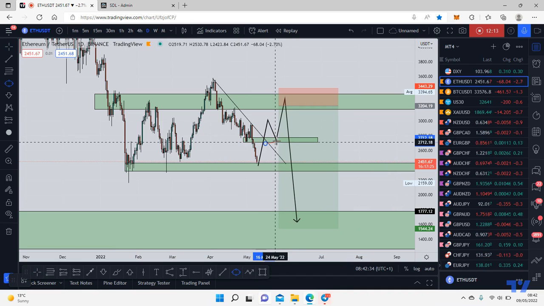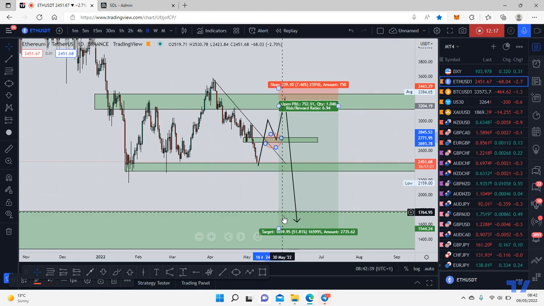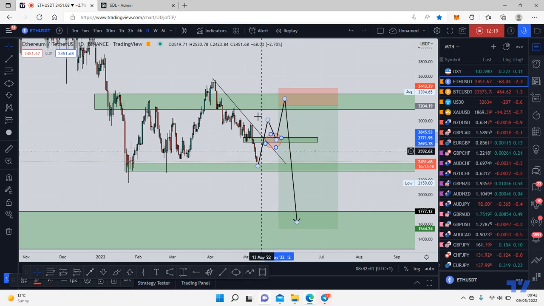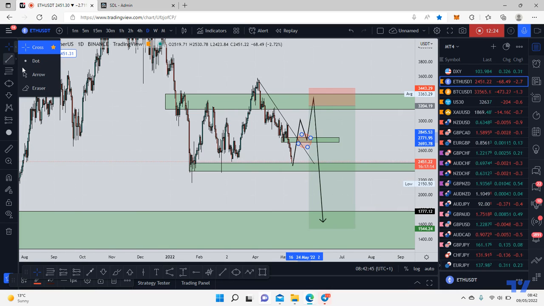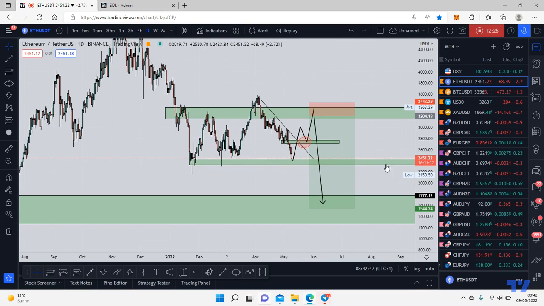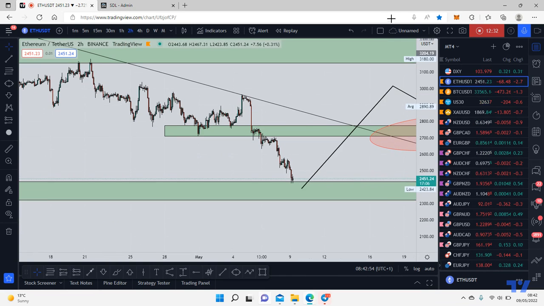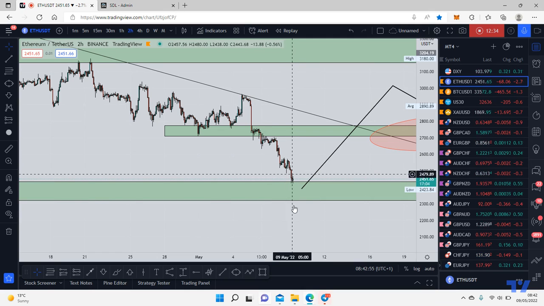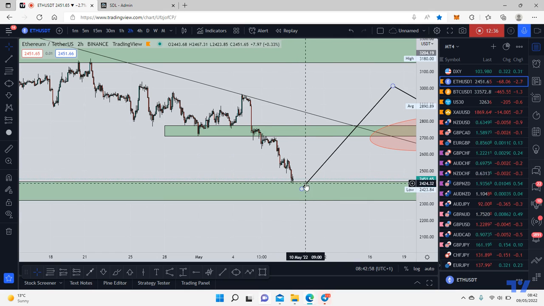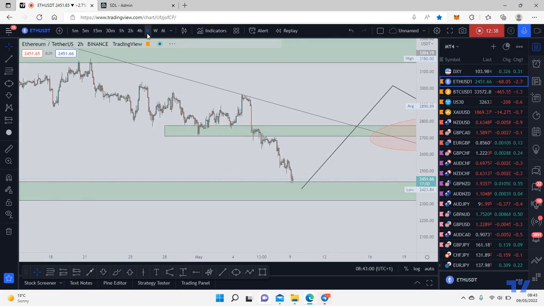Obviously, the market could reject this area here. It could reject this area here and start to make the move to the downside from this area. But if we break above, we will definitely still be looking for shorts. This is my perspective on Ethereum. So obviously trading is reactive, not predictive. We can't just take a long from this level of demand. We have to wait on the lower time frames. And at the moment, on the lower time frames, everything is bearish. We have no indication that the market is going to start to make this corrective move yet.